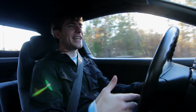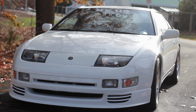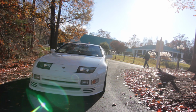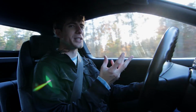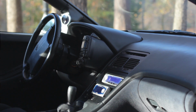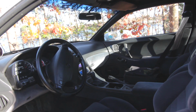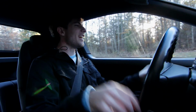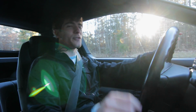Speaking of this car being a 90s car, when this car came out, talk about a showstopper. I love the way this car looks. It's a really, really aggressive car and also had that kind of modern twist for the time. When you sit in this interior, you just look at everything and it screams cockpit and pilot. You have these huge climate control switches right here, and you have your boost gauge right here in a pillar pod.